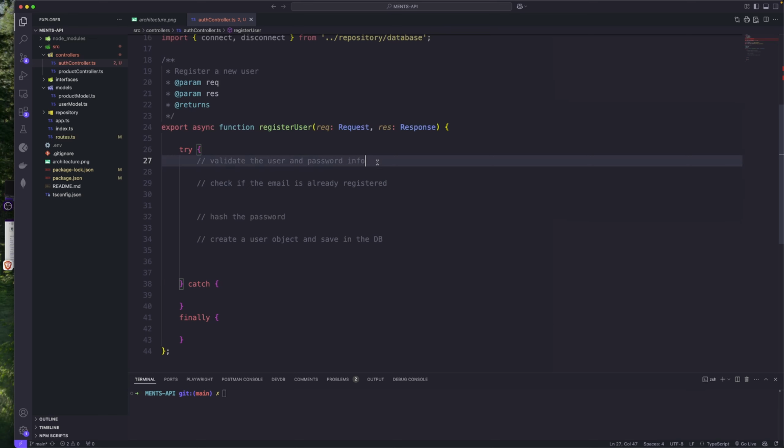We need to check if the information the user has provided to the API is valid, because if it's not, we can just return from this function and report an error message. Then we need to check if the email is already registered, because if it is, we will also report back that you cannot use the same email again. Then we will hash the password, create a user and save it in the database.